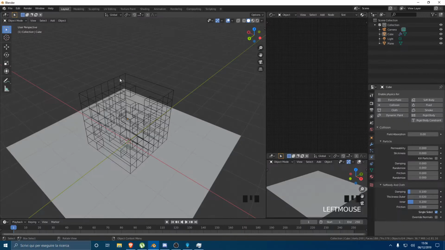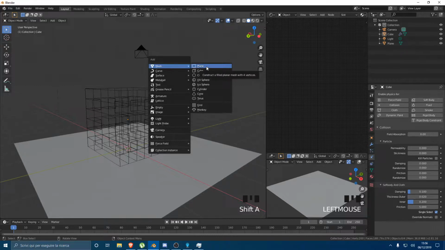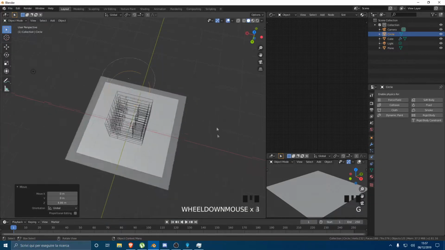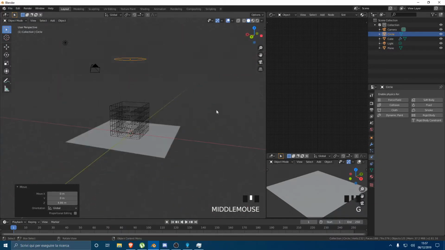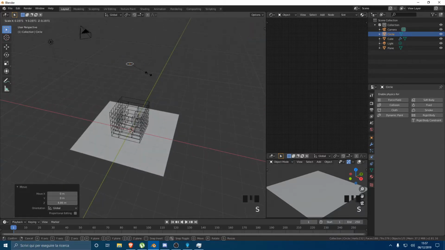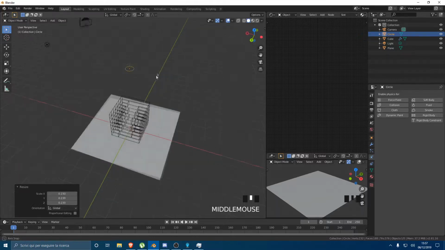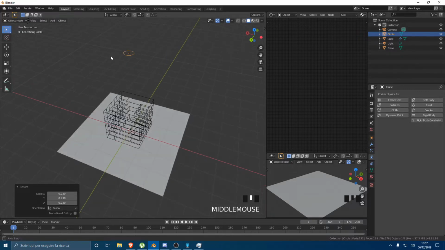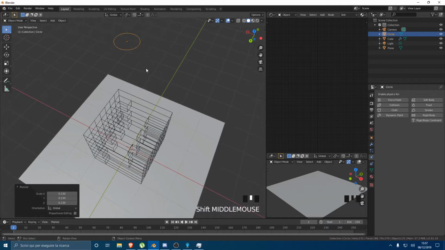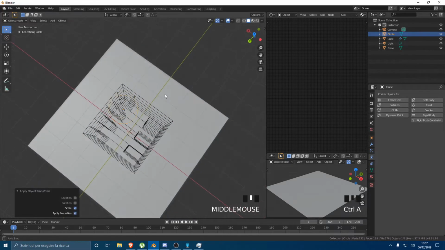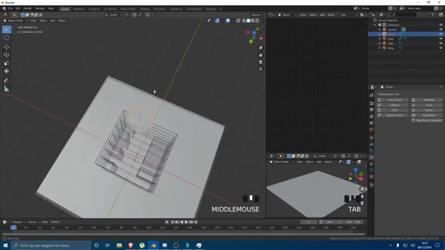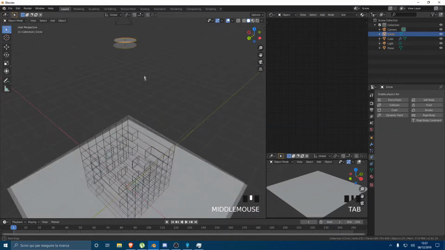Okay, so we need to start talking about emitters. So emitters are where the particles are gonna spawn. So we're gonna spawn a circle, and just scale it. And whenever you're changing the scale of a physics object, an object that is gonna interact with physics, you wanna click Ctrl A and apply the scale. Okay, so we're gonna go to edit mode by pressing Tab and then create a face by clicking F. Then we create our emitter.